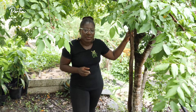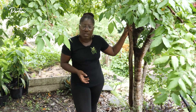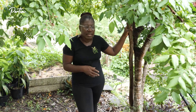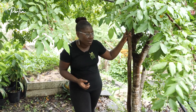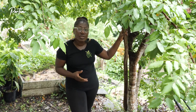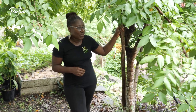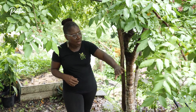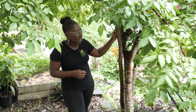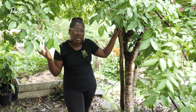One of the things we spoke about earlier was really getting to know your land, understanding the type of soil you have. Here where I live it's mostly rocky clay soil — it becomes very compacted when it rains and holds a lot of water. What I've discovered over the years is that fruit trees do a lot better in this soil than certain vegetables. I'll be planting greens along the base of that trellis, but I'm focusing now on doing more fruit trees in this area and more vegetables in the upper garden.